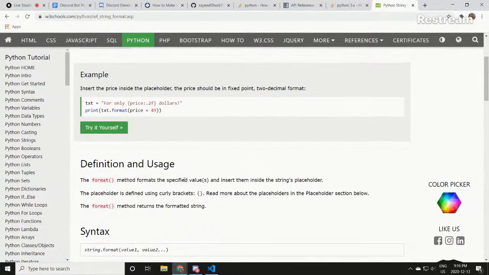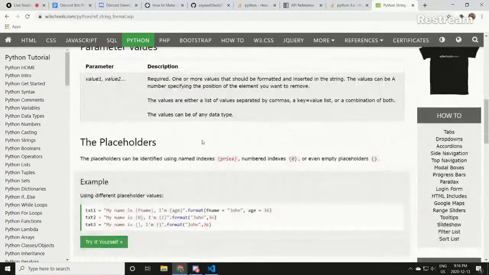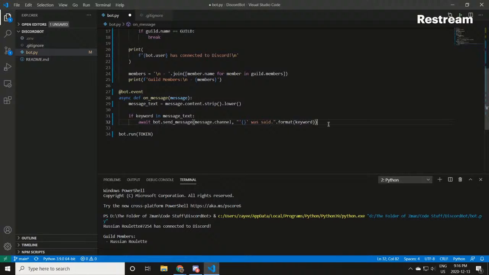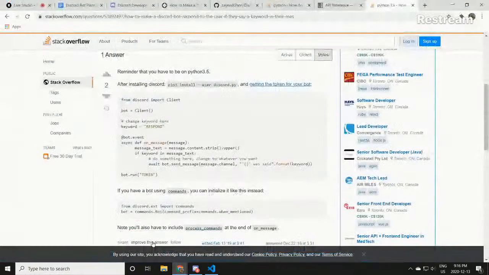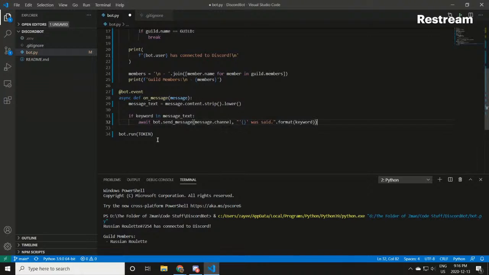Format method formats specified values and inserts them into the string's placeholder. Okay, so it is what I said. Thank you very much, I know what that means. Yay. So basically what I'm doing is putting this keyword in and replacing these brackets with it. Okay, so let's try that. Let me see if he put anything else. Okay, cool, it looks like he didn't put anything else.